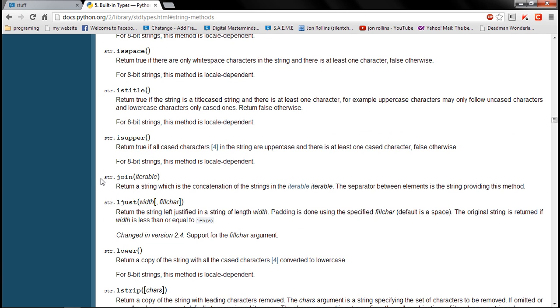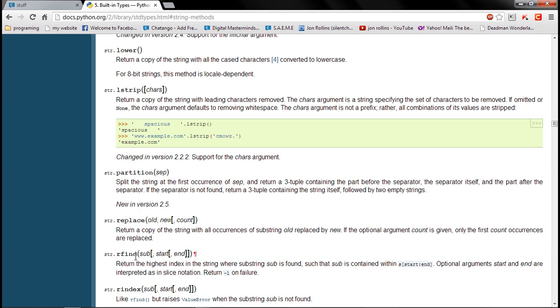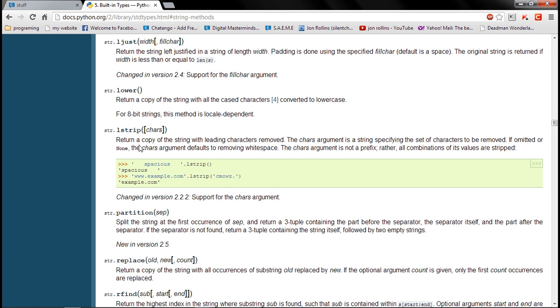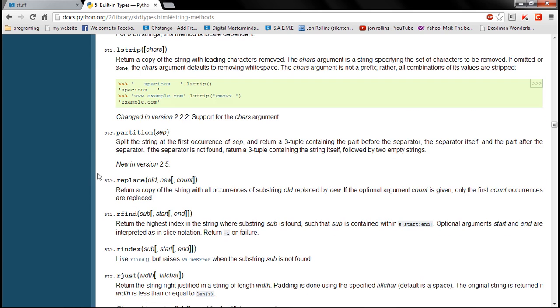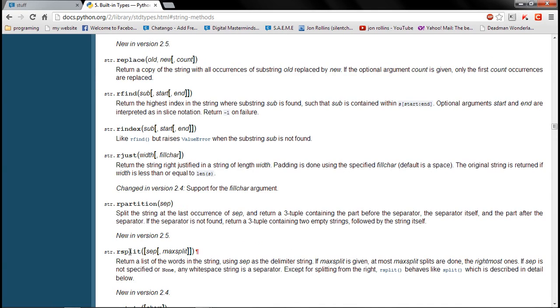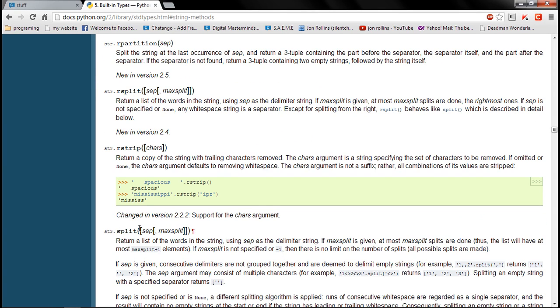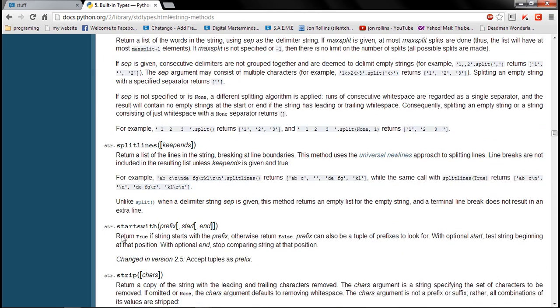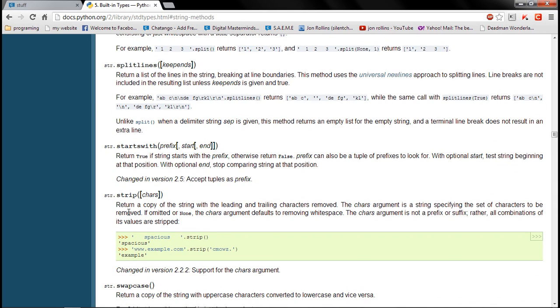Like join, lower, split, splitlines, strip. Strip returns a copy of the string with the leading or trailing characters removed. And what that does is it strips the white space from it.